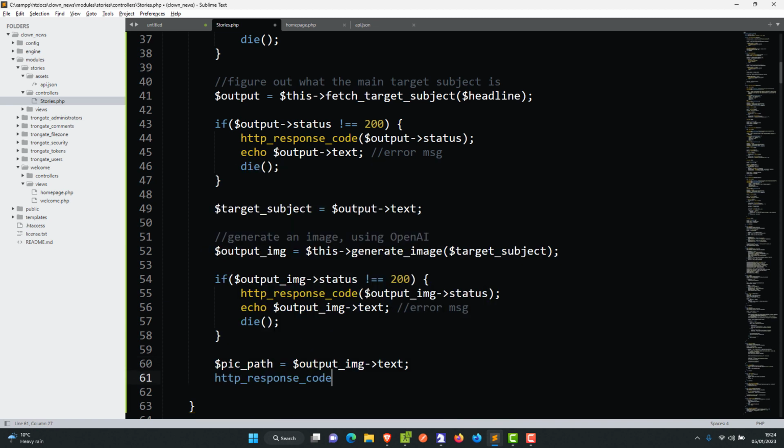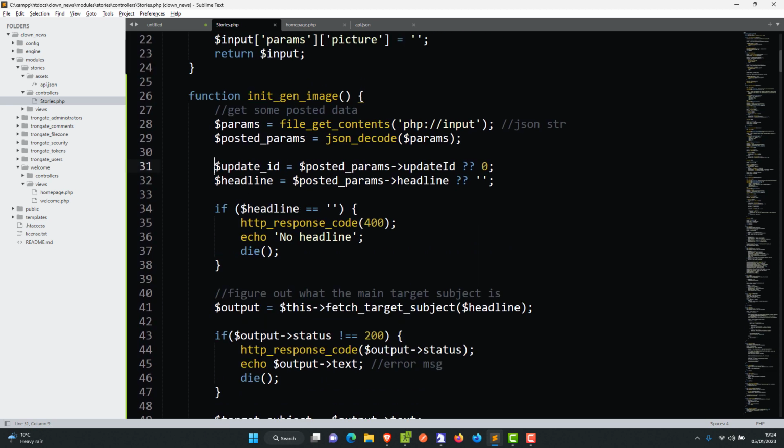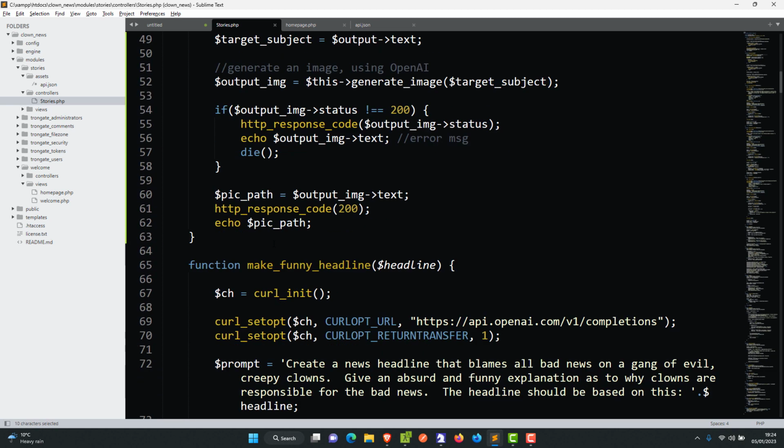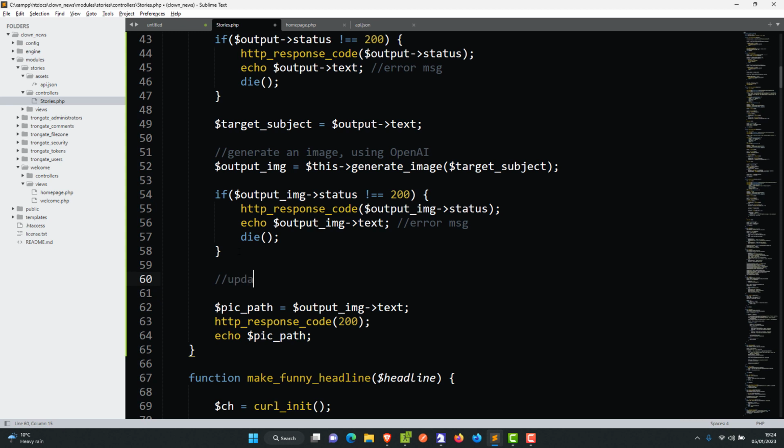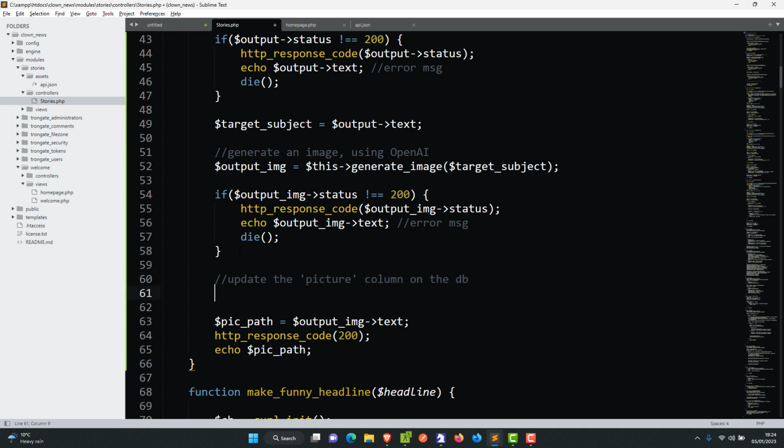So we can do an HTTP 200 response code, and we can echo out the picture path, but we can do even more than that, because remember folks, we passed in an update ID. So we can also say, let's update the picture column on the database.